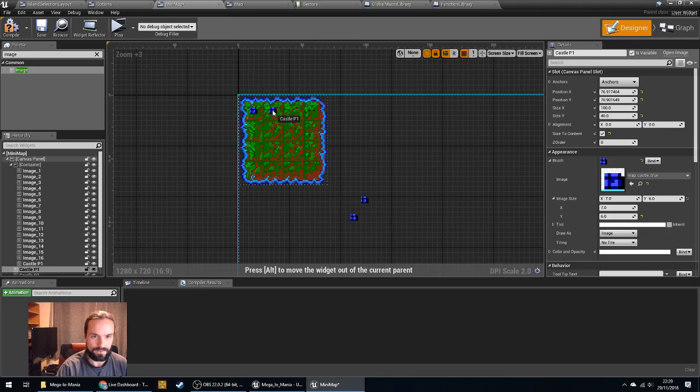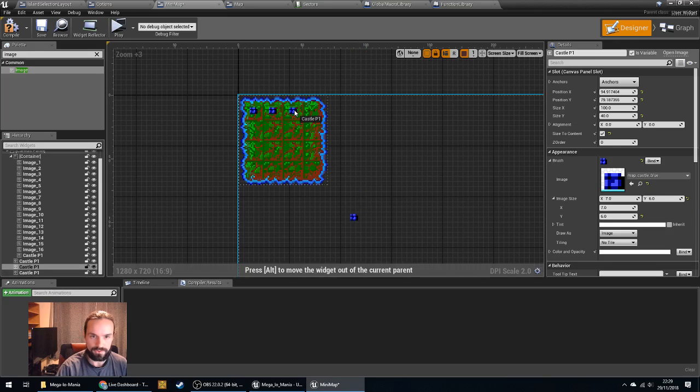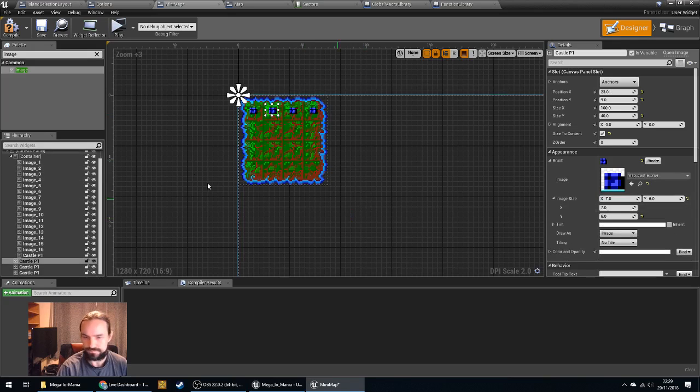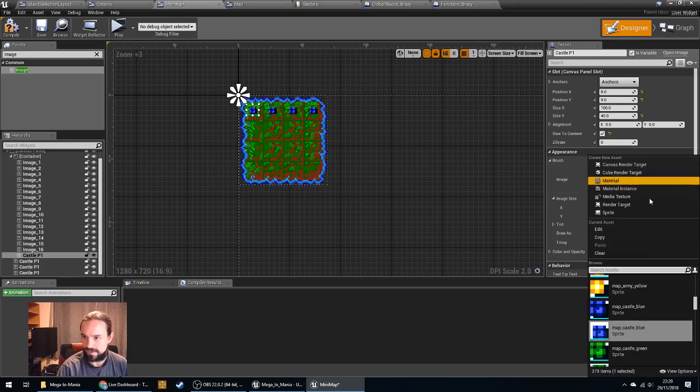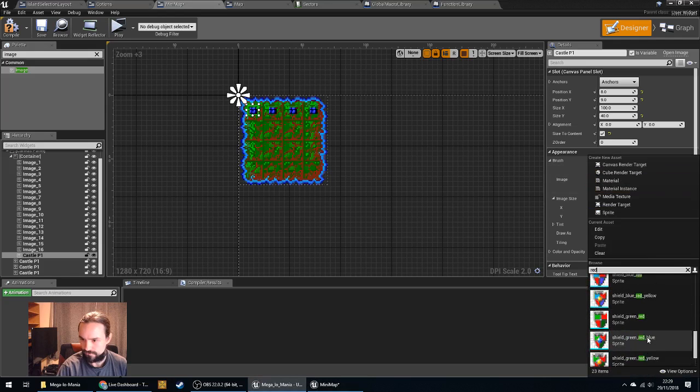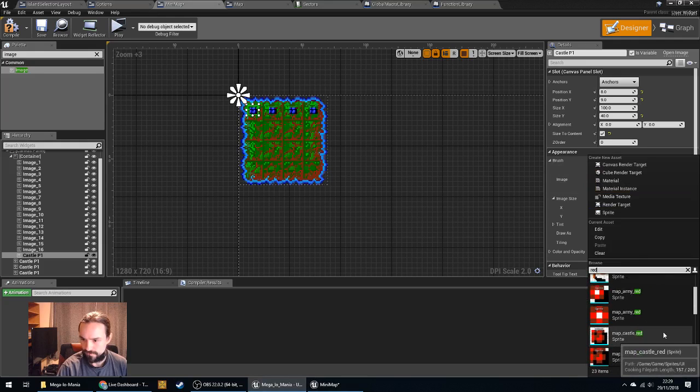It doesn't really matter where these are to start with, because I will position them as players pick a space. So we always have red first. Seem to have that sprite twice.